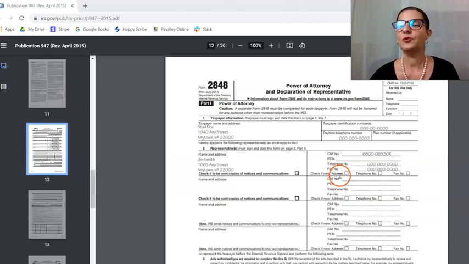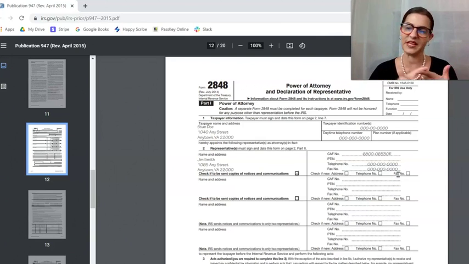And then if you do have a new address, telephone number, or fax number, checking these boxes will update it with the CAF, presumably. Sometimes it will actually take a few times for this to update. And just realize that if you do check this box here to update for your address, your telephone number, your fax number, the only place that it will update it is with the CAF unit.